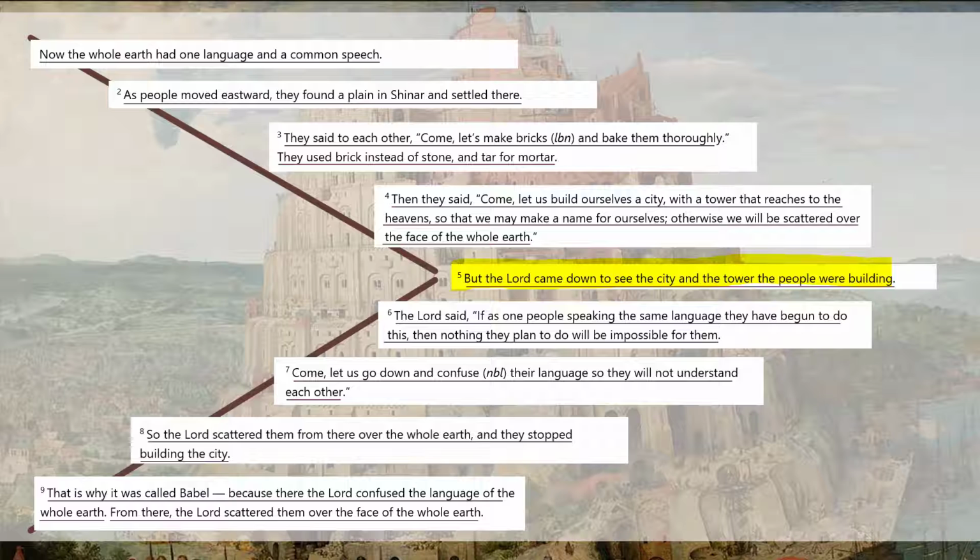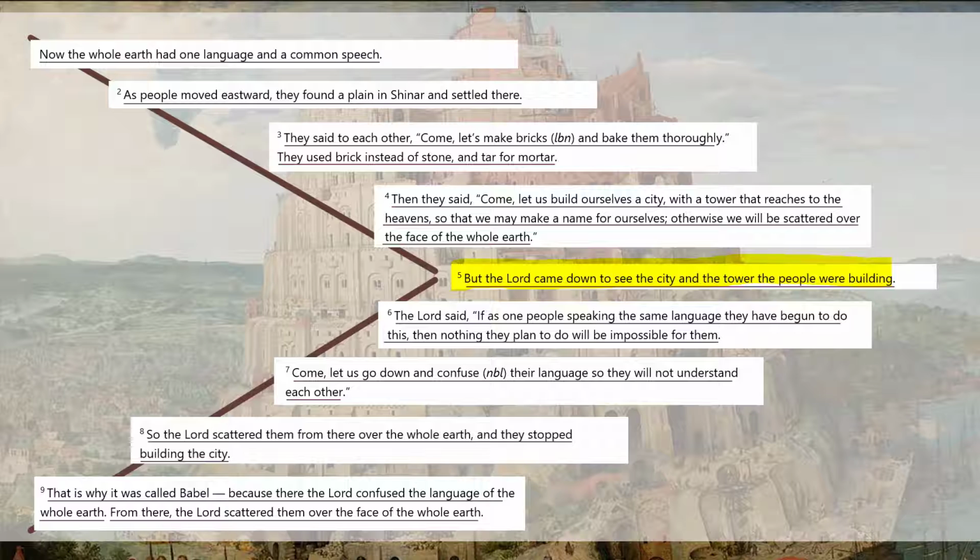And when God comes down, what happens is that everything they're doing inverts. So what they were originally intending to accomplish inverts upon itself. And this is a cosmic principle. It's so common when human beings attempt to control all the outcomes that they often end up with something that's the exact opposite of what they intended. That's part of the message of the Tower of Babel story using the chiastic structure.